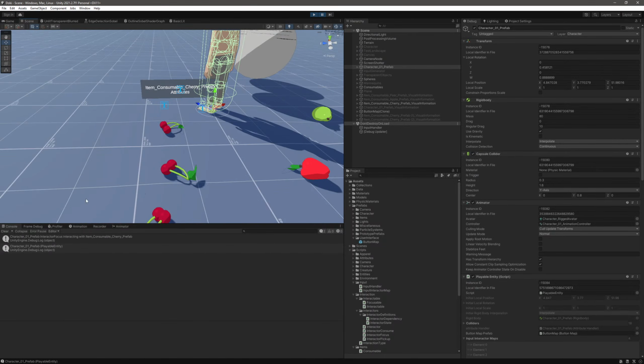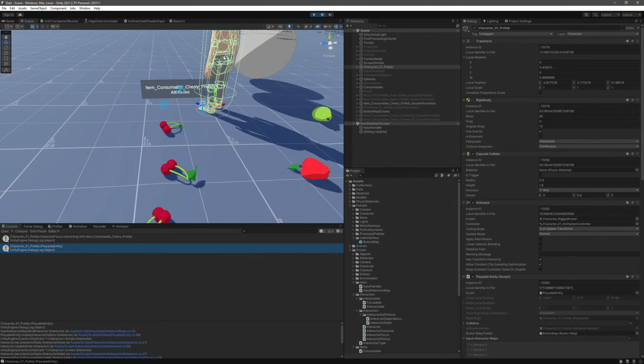Ooh, actually, say character 01 prefab play. I'm wondering if character 01 prefab playable entity.